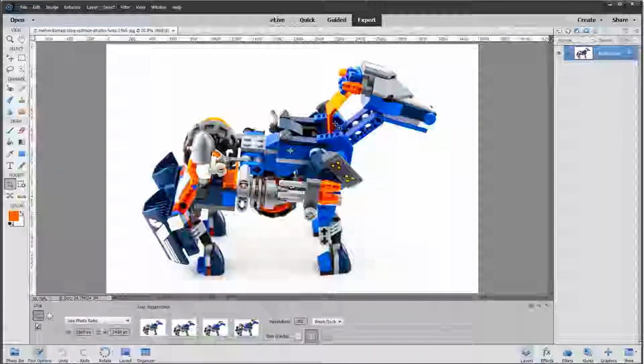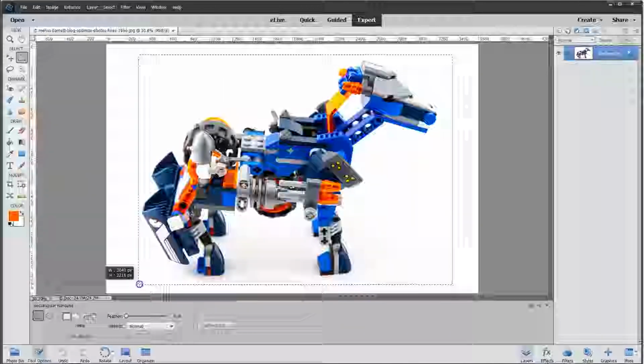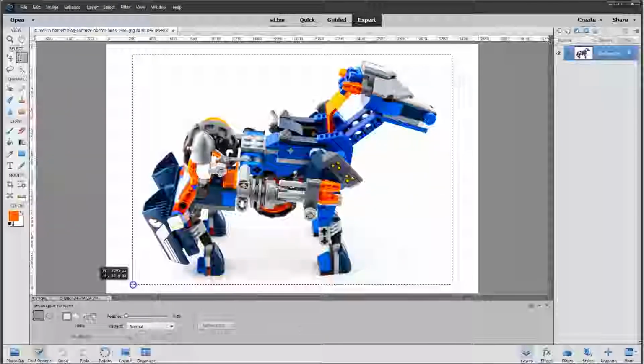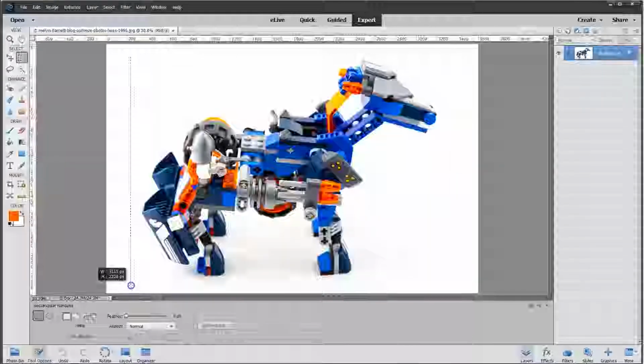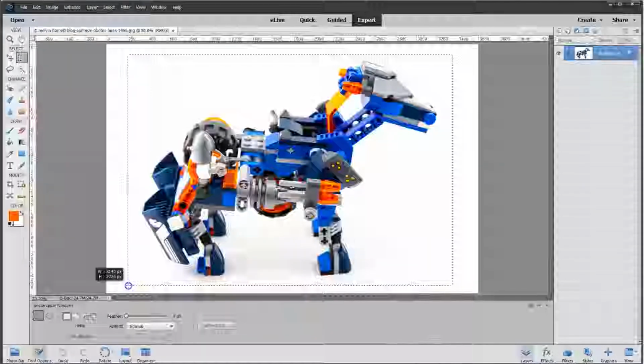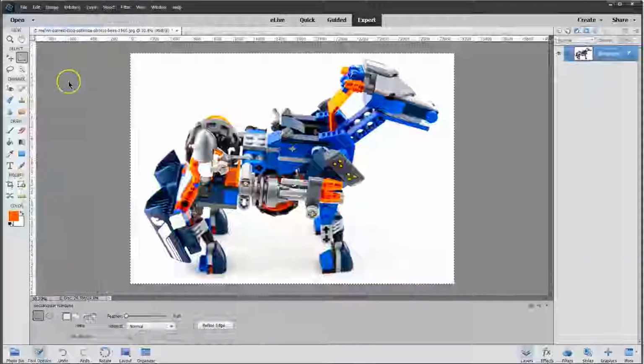Okay, so what we want to do now is crop. First thing I'm going to do is get some of the space off this image right here. Let's get a little bit like that, and hit crop.